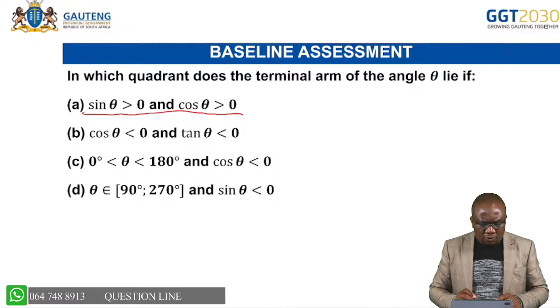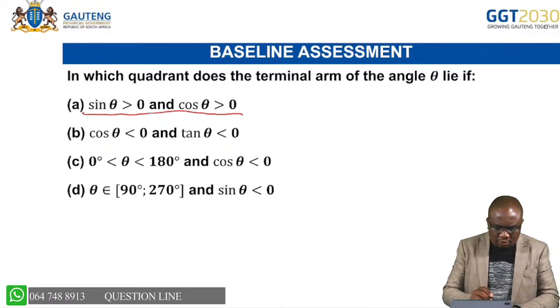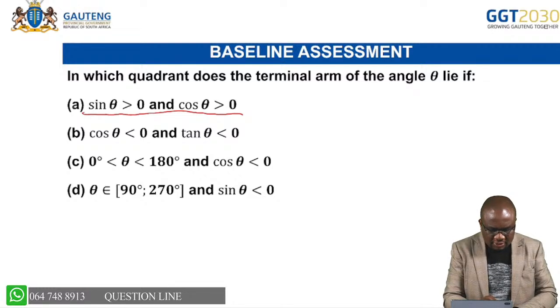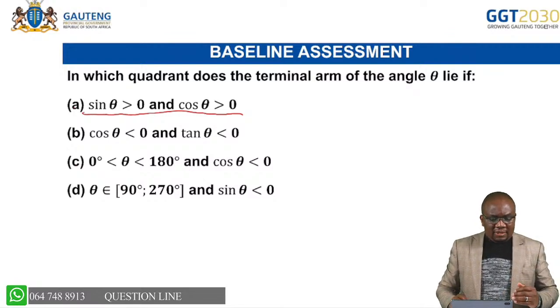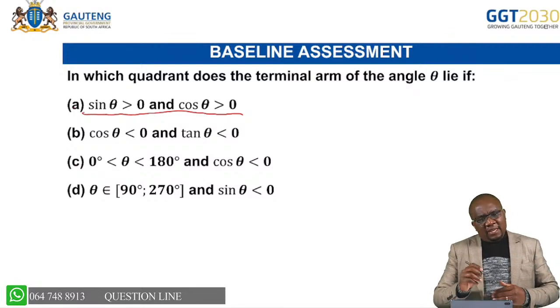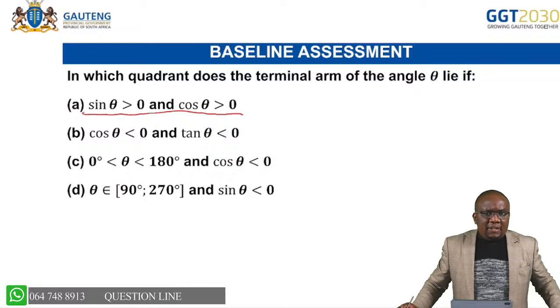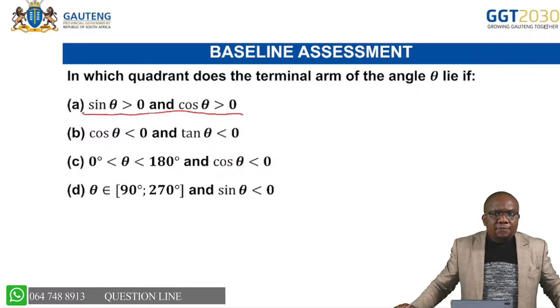Right, let me give you 1 minute. I want you to copy this one. 1, 2, 3, 4, A, B, C, D. Just copy them, okay? Copy them, and then after 1 minute, I'll show you A, and then you do B and C and D. Let's copy the questions.